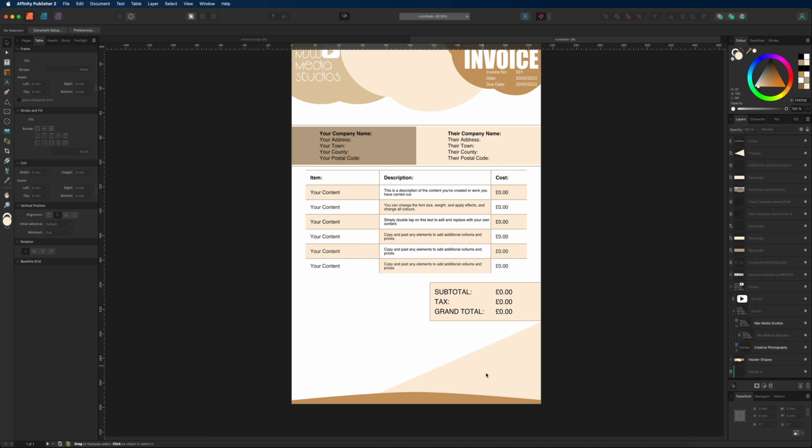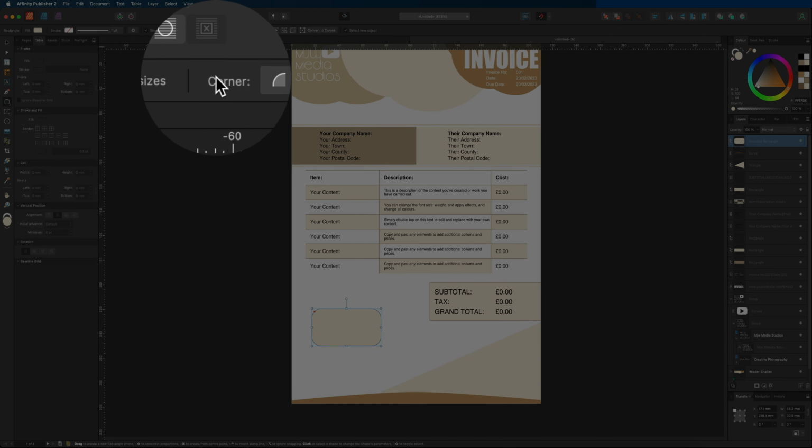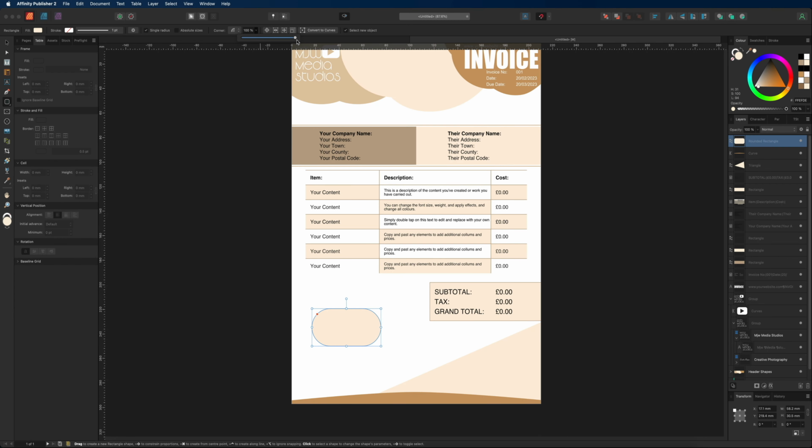Then all I want to do inside of here is have a signature section. So I'll go ahead and grab myself a rounded rectangle and I'll just go and drag that out to any rough size that I like. I want to make these edges a lot more rounded than what we got. So I'll come up here where it says corner on the top menu bar. I'm going to round them as much as possible. And what I'm going to do then is I'm going to turn off the fill over on my color palette and I'll give it a stroke of that same brown that we've already got there. Then I'll go ahead and move this into place. But thinking about this, I'll have to turn my fill back on so I can see white in the background. So I'll go ahead and select that fill once again, turn that white.